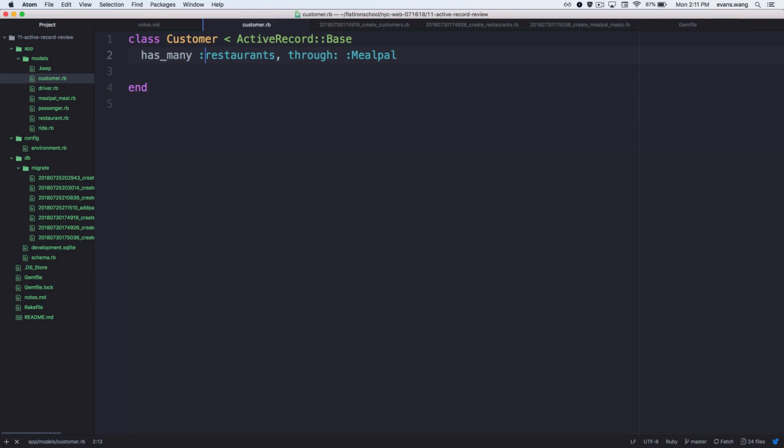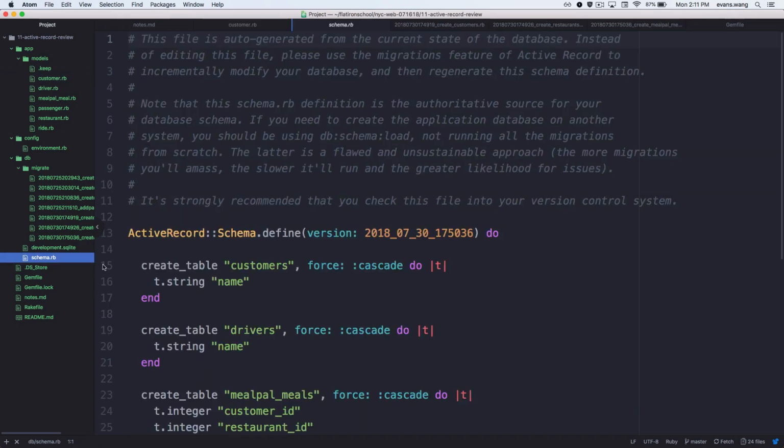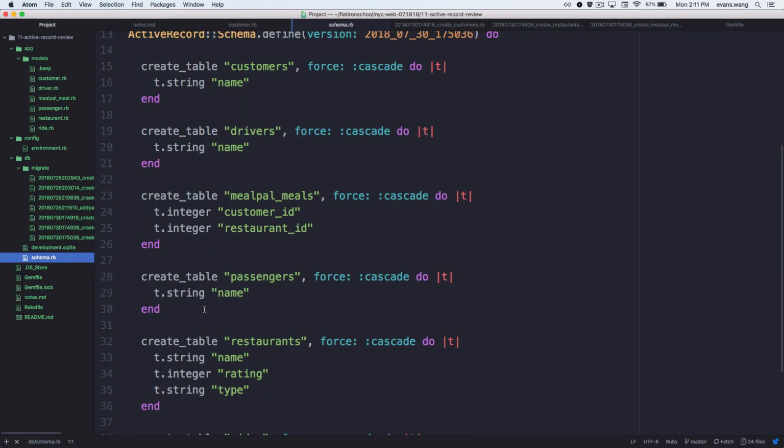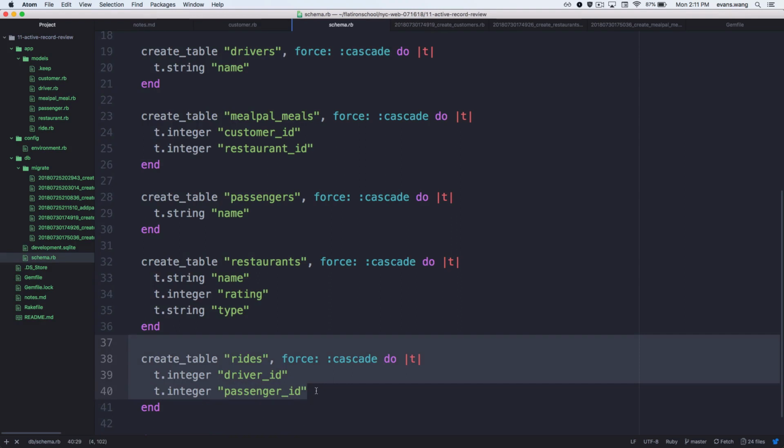Question. In your schema, there are rides. Would that affect down the road? In my schema, there are what? I saw rides. Yeah, there are rides. Would that affect your code down the road? Well, let me ask this. Am I ever going to call rides? No. So is it going to affect my code? No. I'm trying to just do this so that you can see how an app builds out.